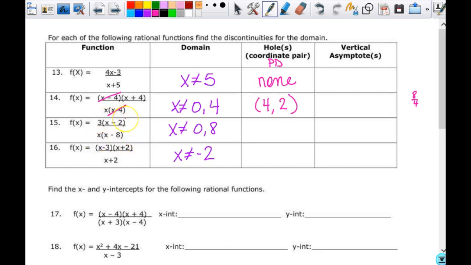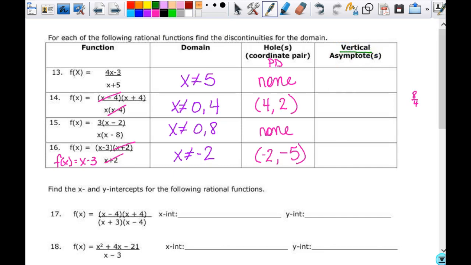Here, this is nicely already all factored for me. Nothing I can reduce, so there is none here. This one here, I can reduce. So I'm left with x minus 3, and that means I have a hole when x equals negative 2. Then I have to evaluate at x equals negative 2, so when I plug in negative 2, that gives me a negative 5. Now remember, like we talked about today, this leaves me with what's going to look like a line with a hole in it when I graph it. And this question does not ask about an oblique asymptote, but it does have one. The oblique asymptote there is y equals x minus 3, because the asymptote and the line are the same thing.